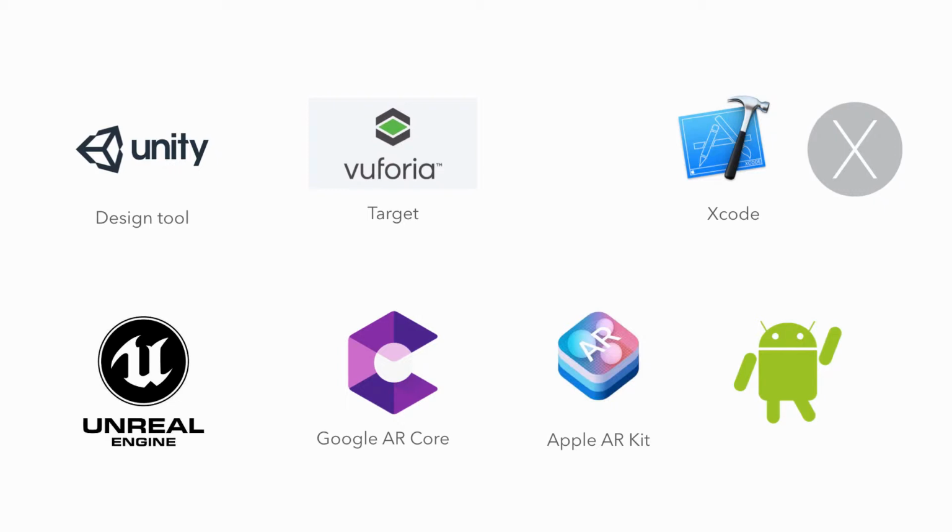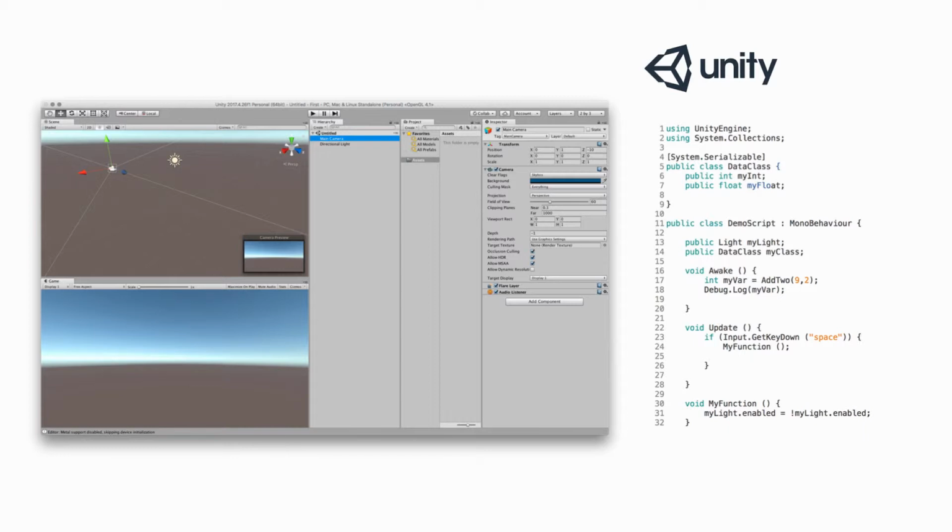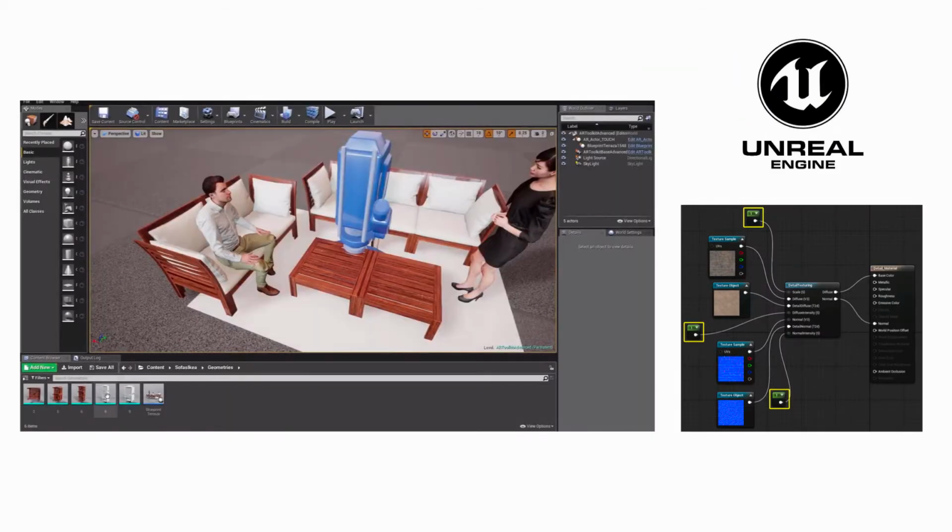Okay, let's talk about the standards to design AR experiences. Nowadays, there are powerful tools to design and publish AR. Unity and Unreal are very popular options for gaming, VR, and AR developers. But these tools are overwhelming. You have to learn a very complex interface and also you have to learn coding. This software is great if you want to dedicate your life to developing games or VR. But if you are an educator and you want to create a simpler application, these tools may be too much for you.